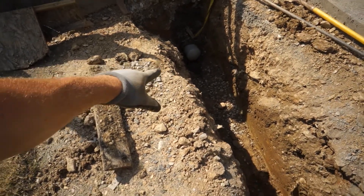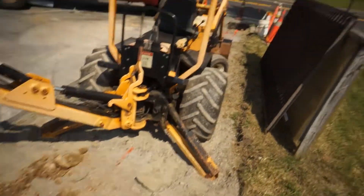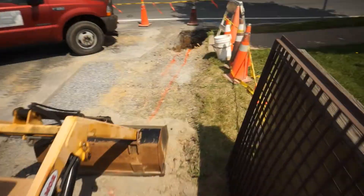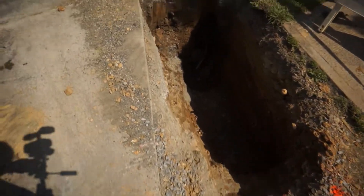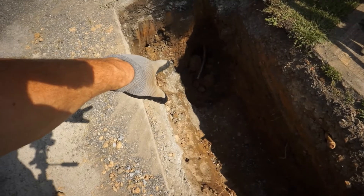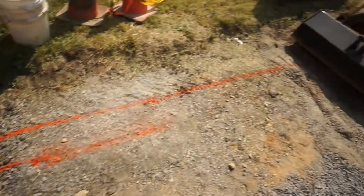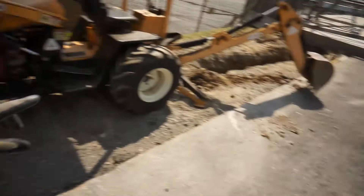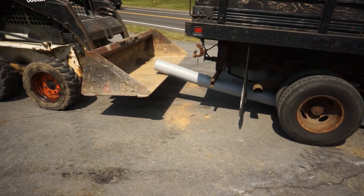This is going to be our new waterline cavity. We're going to push our waterline up through there all the way down to the street. We run six-inch schedule 40 to push a one-inch pipe through it. You can see the copper pipe down in the bottom there — one-inch soft copper. We're just going to keep coming up this whole way. It's a straight shot from there down, but up here we needed about two specialty turns. Instead of buying the couplings, we want to keep the pipe rigid and whole.